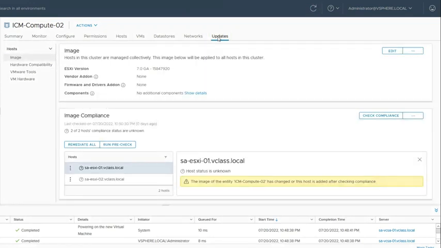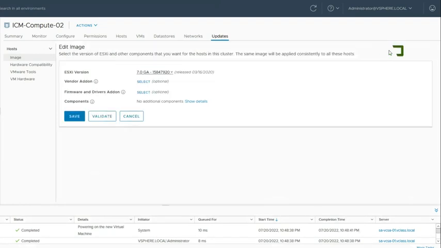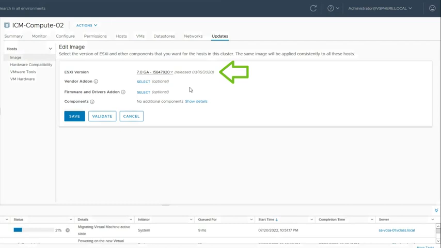And what we want to do is add vendor add-ons and components to the base ESXi image. Remember, at the very beginning of this lab, we imported an ESXi image, vendor add-ons and components. So in the image pane, we select Edit. And you see that the ESXi version is the one that we configured when we set up the cluster.